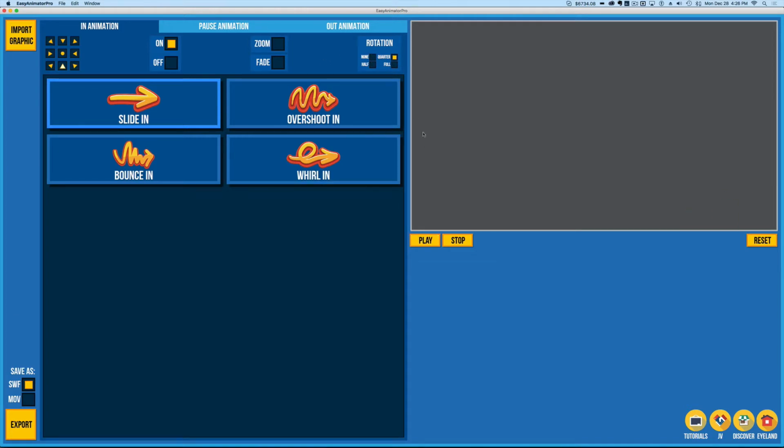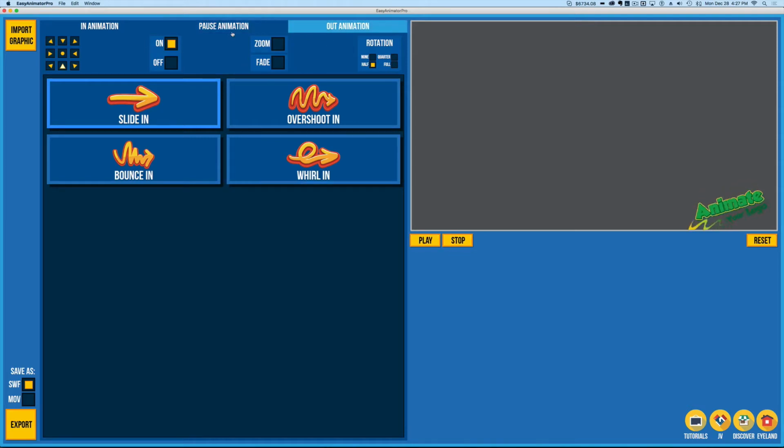You could add a rotation to this. Okay, so it just kind of rotates in like that. You could even add a full rotation if you wanted, just to get it onto the screen there. You could choose one of the other animation types here as well. Okay, so you can see it just comes in kind of crazy there. The whirl's probably going to be tough to see there. And they bounce in. But in this case, I'm just going to choose the nice slide with a little spin on it, just to keep it nice and easy. Maybe we'll even just do a half spin. There we go. And that looks really, really nice.